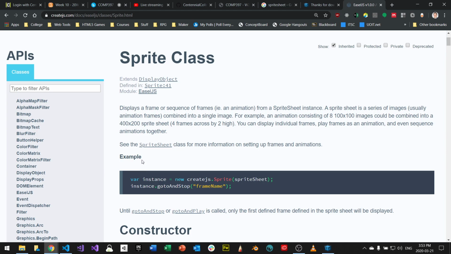Wouldn't it be interesting then if I can somehow make a superclass that is of type display object, and then my subclass will be of type sprite? I could probably do something like that, where one is the superclass of the other one.